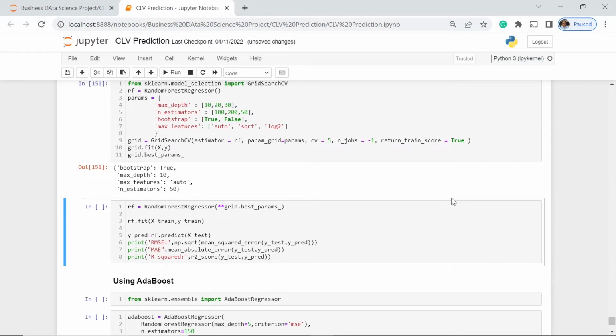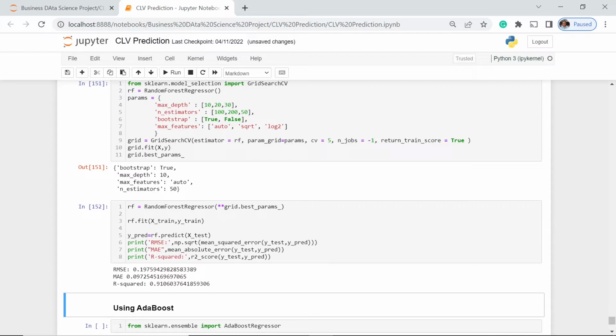What we will do next is identify how good and how efficient our model is using different evaluation metrics: the RMSE, the MAE, and then the R squared. So we fit the X_train and the y_train using the best_params. Let's execute this one.